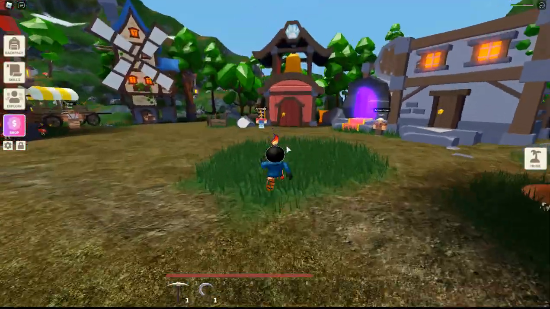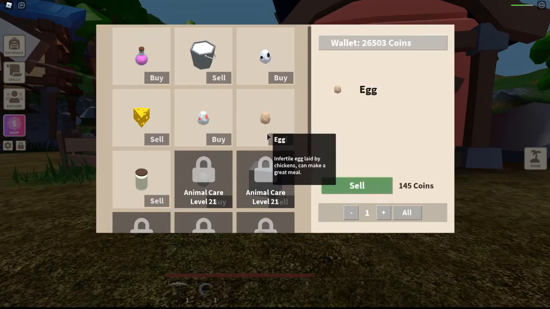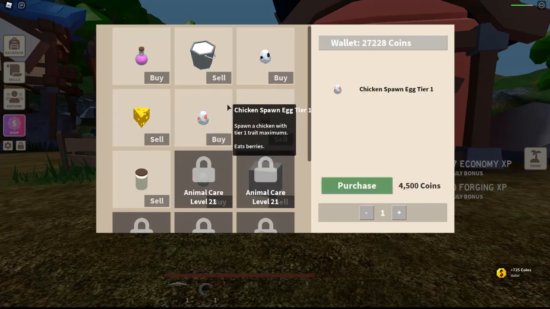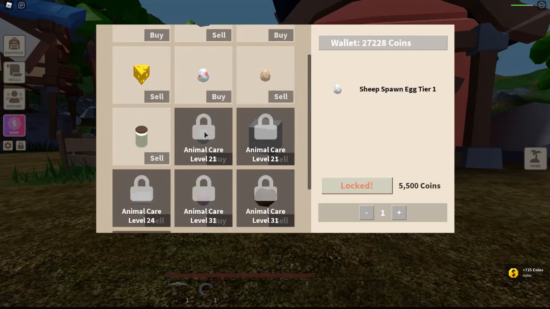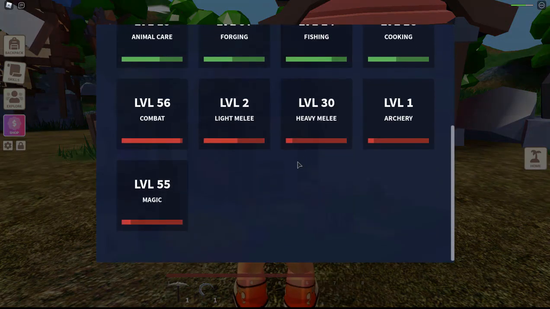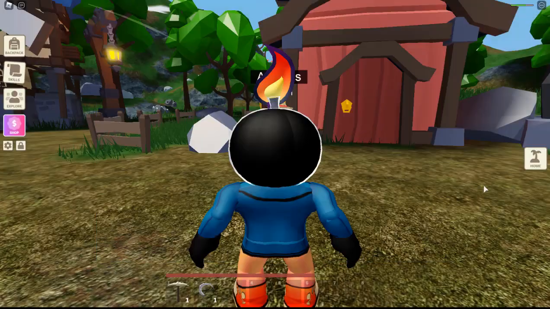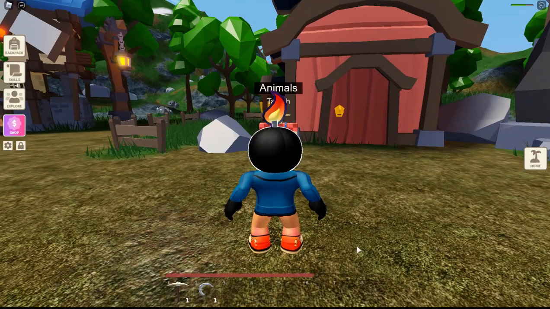All right, you guys, well, I don't think you guys want to watch me 7 hours do this. White eggs. But, yeah. What's this? What is it? Animal care 19. What level do I have to be? 21. Okay. All right. Okay. I can take care of my animals a bit.